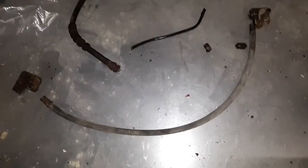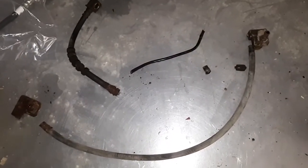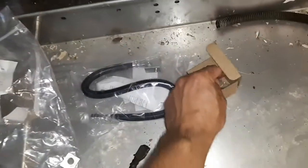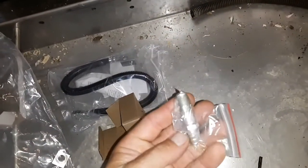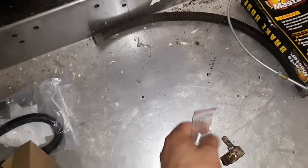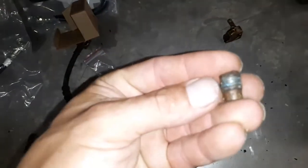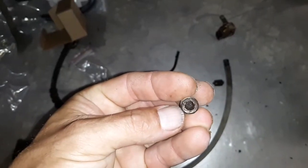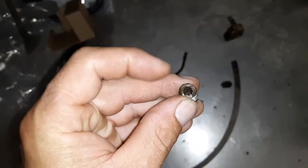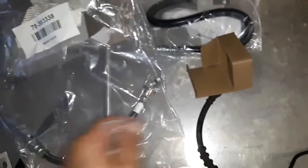You end up needing more parts, and I'm actually glad that that stuff fell apart, because we went down to the local Napa store and we got pretty much everything we need, including this tube that goes onto the breather for the axle, and it goes through that block, if you can see that. Luckily, the piece that was down in the axle was actually plugged anyway. This is supposed to be the vent tube. This came out very, very easily. I put an easy out down in there and just turned it out real nice and easy. I was very happy about that. So we're going to get these pieces put back together on the rear axle and hopefully get these brakes working again.